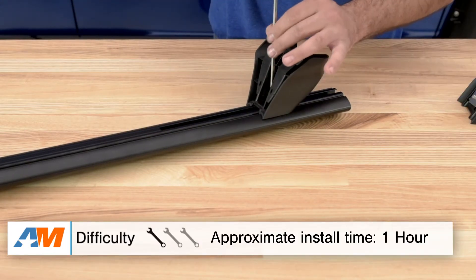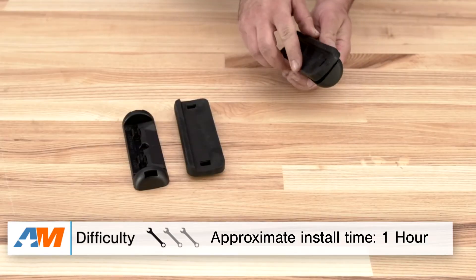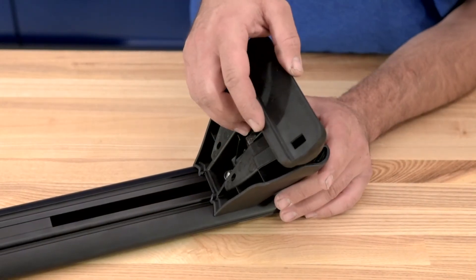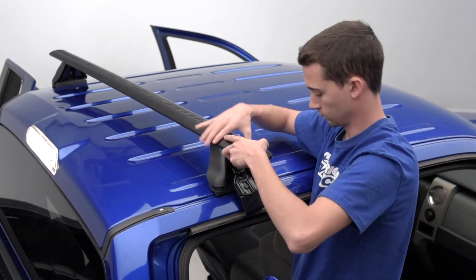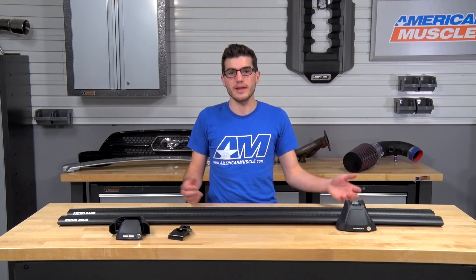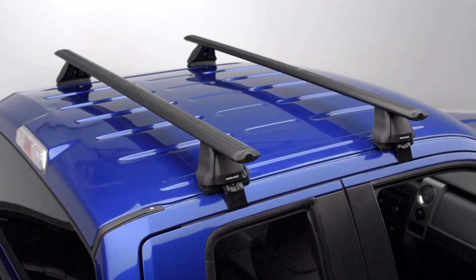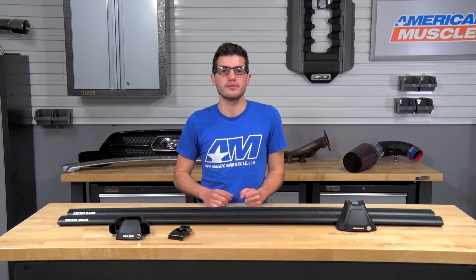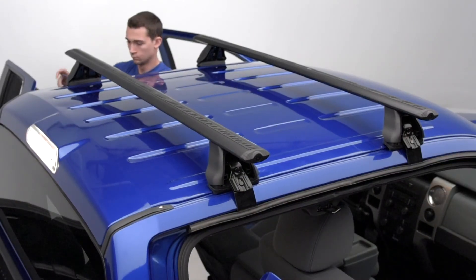To kick off the installation, screw in the bolt and bracket to each end of the front roof rack bar by tightening it down by hand. Next, install the padding to the bottom of the roof rack system on each end to protect your door jamb from any damage caused by the connection. Then take the front roof rack, put it on top of the roof, and connect one end under the door jamb under the weather stripping. Repeat for the other side and then for the rear, making sure they're in the middle of the door. There is a specific distance that your front and rear roof rack are supposed to be apart, which will be specified in your instruction booklet included in the kit. Once measured, torque down the bolts to spec using the tool provided.